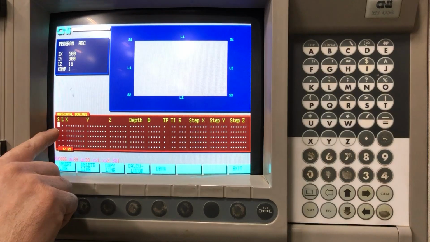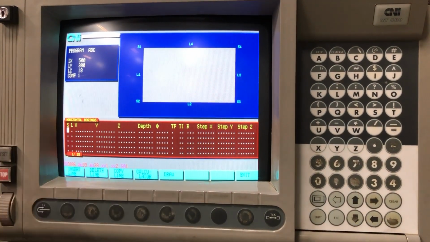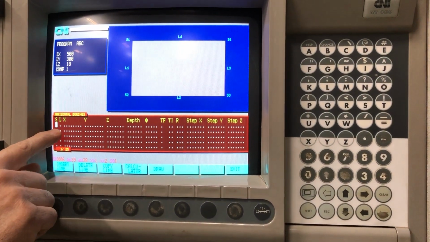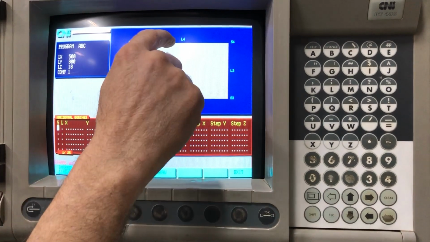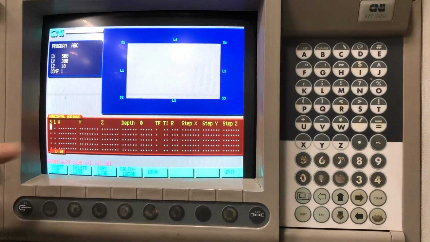Which corner are we going to reference from when we give the X, Y coordinate? We're going to S1, so it's from this corner. From S1, I can use side 4 or side 1, so which side am I going to use?